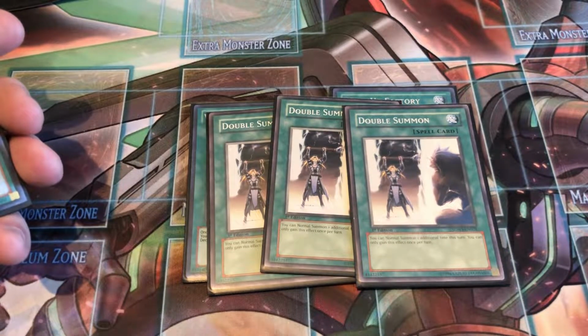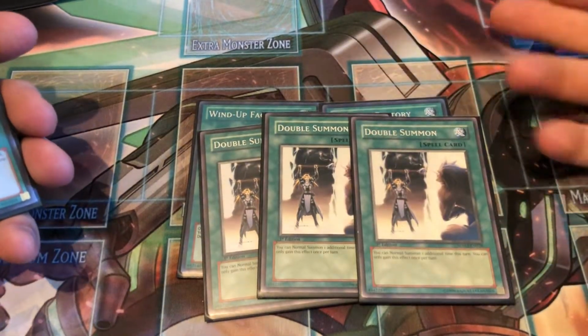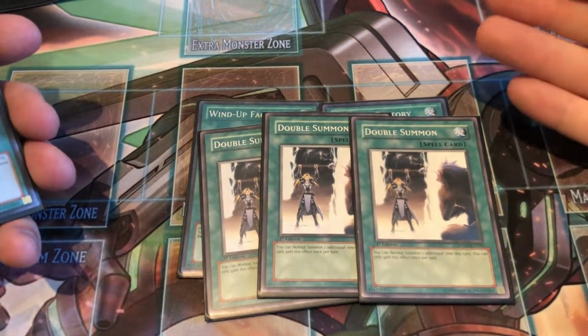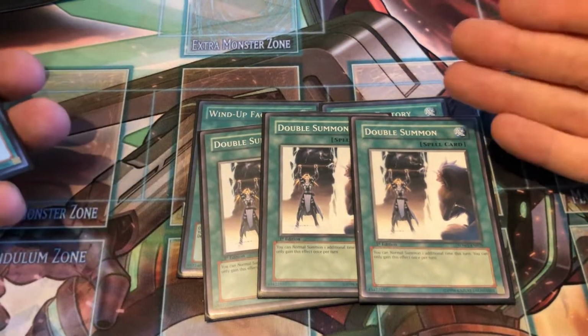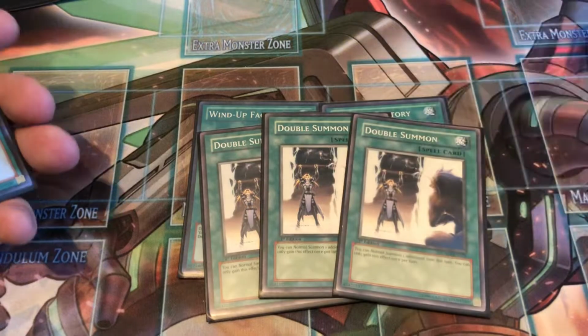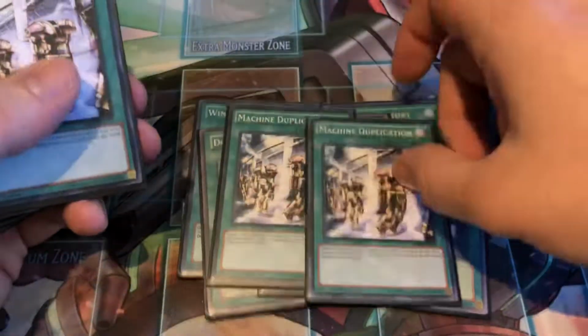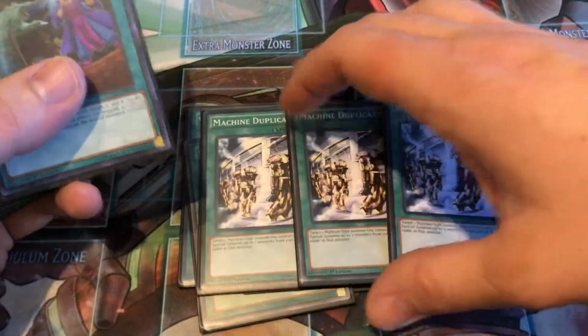It does come in handy a lot. I mean, using Bat to double summon to get a different name out of your hand is... There's a lot of versatility to this card, and it helps you actually extra link as well. And 3 Machine Dupes for Bat.